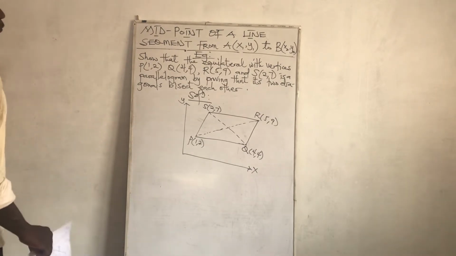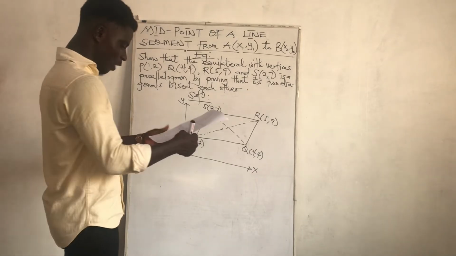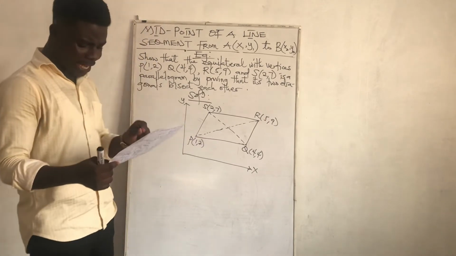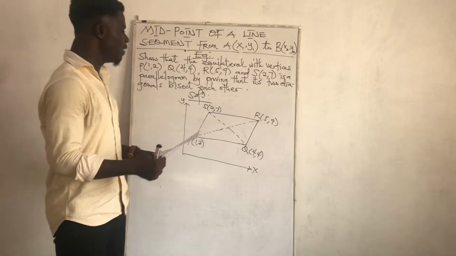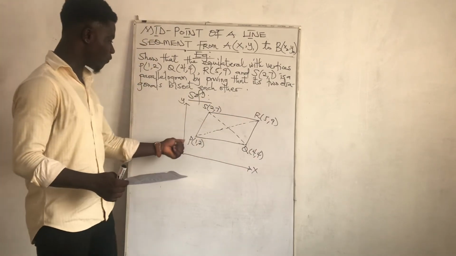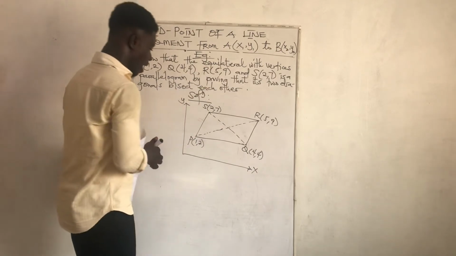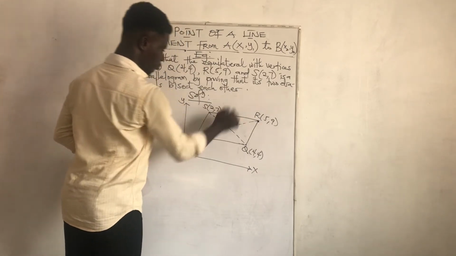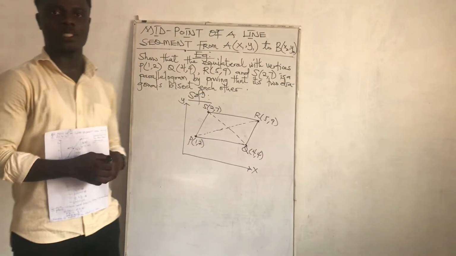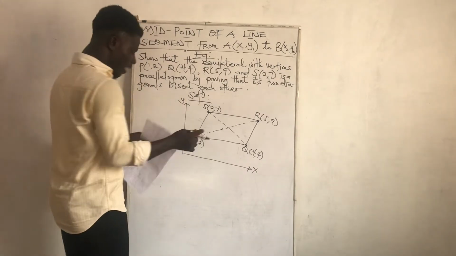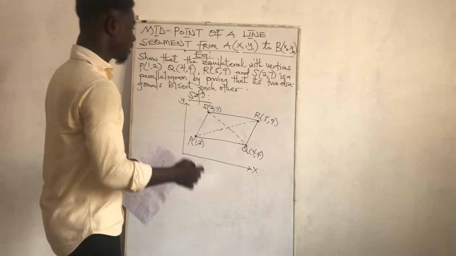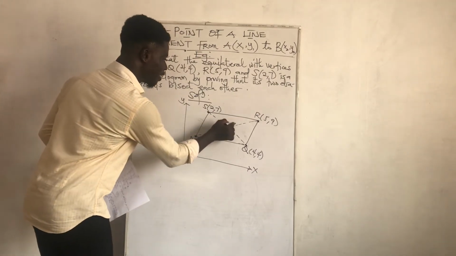If you want to show that the diagonals bisect each other, then watch and listen please. If the two diagonals have the same midpoint, that's the diagonal from this point P to this point R, we get a diagonal. Then from this point Q to this point S, we get another diagonal. So if these two diagonals have the same midpoint, then that means they bisect each other.